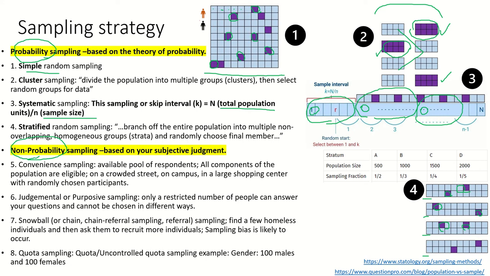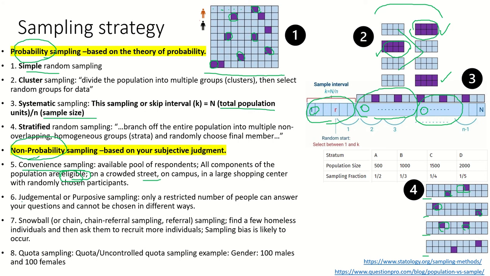Or you get non-probability sampling methods, so convenience sampling. You have a pool of respondents, and you have eligibility criteria. Based on these criteria, you can go to your university campus, or to the street. Everybody related to your research project can be randomly chosen, and you can ask them to do the survey and complete your form. So you choose people. It's still random, but the way you do the questionnaire distribution is going to be in a convenience way.